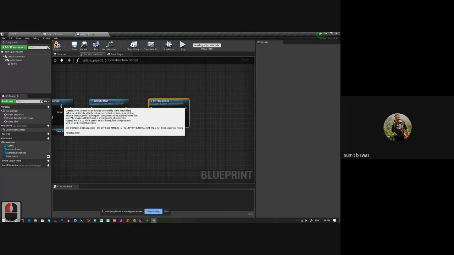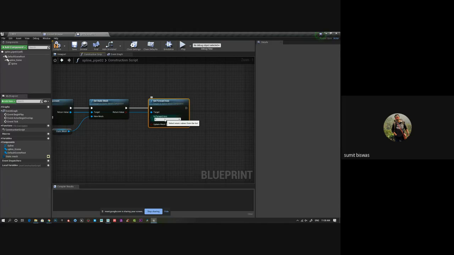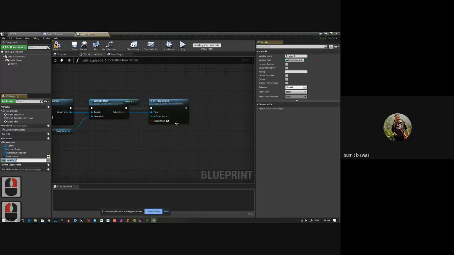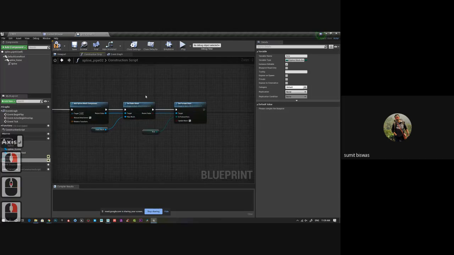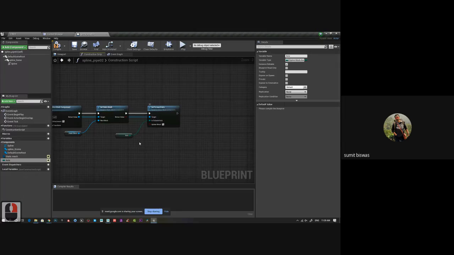So because this is my target basically for this mesh, whatever mesh I'm applying, what is the forward axis for that? So for that, right click, promote to variable. Place it here, switch it on, should be visible. Right click, axis. So now you have set a mesh parameter where you can apply any mesh here. You have axis direction where you can define the direction X, Y, Z, any direction. It's clear.